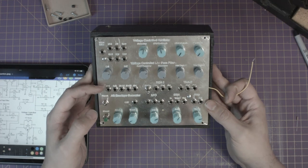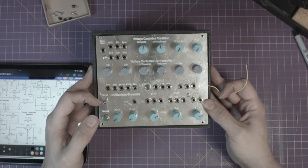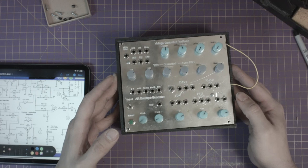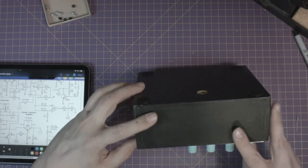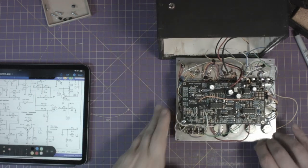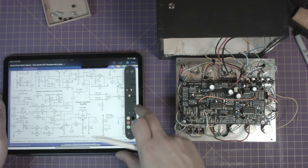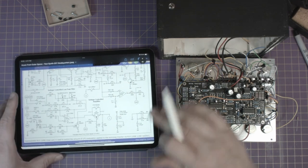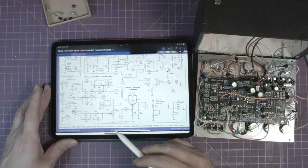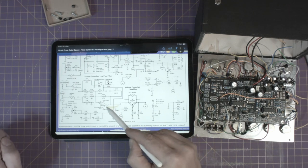In this video, I want to quickly describe how you can take the section of Ray's design for modulation of the VCF and duplicate it and connect it to the resonance control of the filter for an interesting effect. Because of the very simple, straightforward design of this filter, the modification only requires 7 additional parts be added to the circuit. But also, because of the simple design, our additional modification will not be isolated to just the resonance. It will modulate the cutoff frequency as well. But since this circuit is literally a noise box and not an instrument trying to track precise volt per octave control, the effect is satisfactory for my purposes.